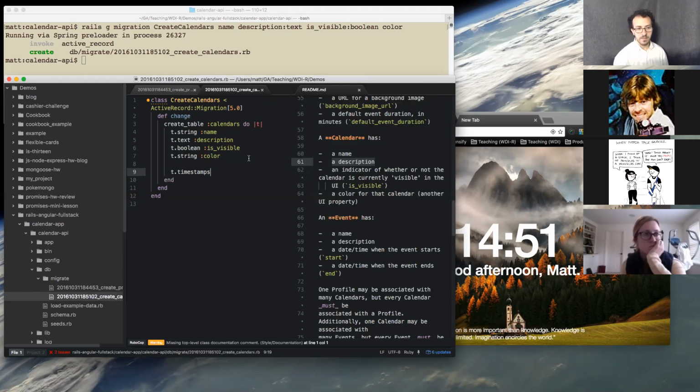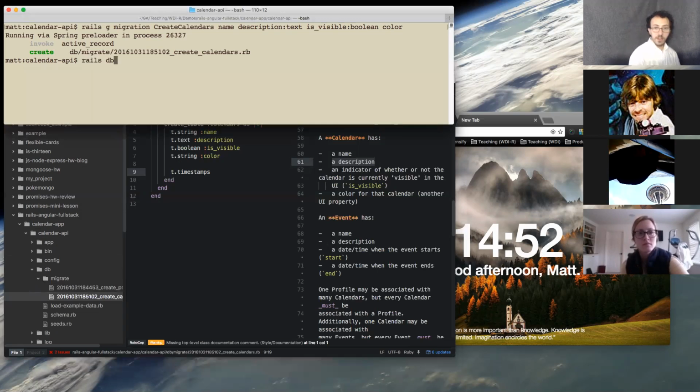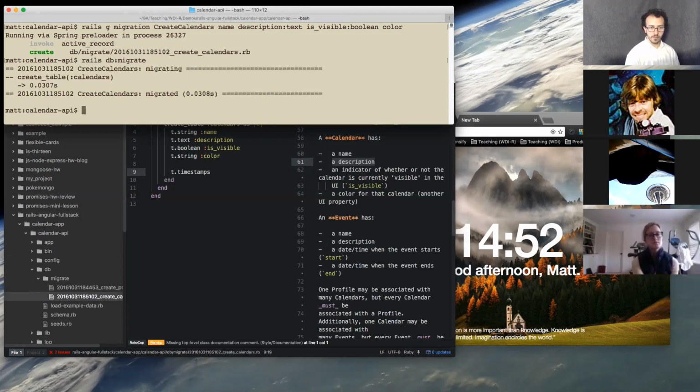So what do I do next? Someone jump in. What's my next step here? Run the migration again. Sure, yeah. I'm going to run the migration so that I can see whether or not it works. Moving slowly here, one step at a time. Moving carefully. It's harder to go back than it is to go forwards.